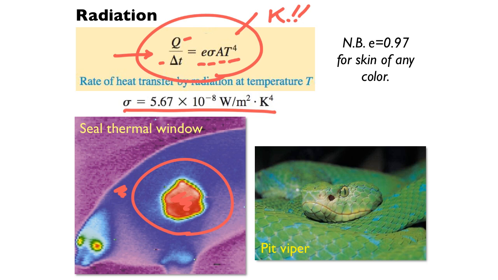So you can actually spot which seal is which by looking at their thermal windows, which is kind of cool. Another thing I'll note is that snakes, and there's particular kinds of snakes known as pit vipers, of which rattlesnakes are an example, have these vision organs in front of their eyes that sense thermal radiation. That's basically a second set of eyes that is intended to sense this radiation right here. And you emit that radiation just because you're warm.